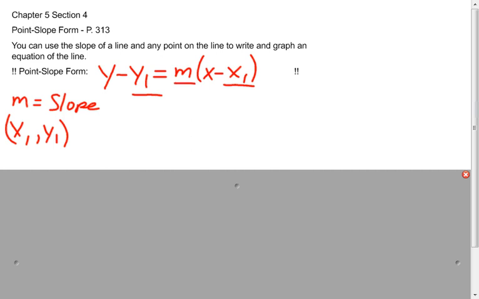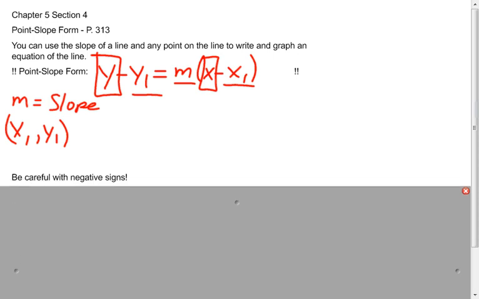In slope-intercept form, there's always a y and an x in your final answer. The same thing is true in this section. There's always a y and there's always an x in your final answer. You plug in the other 3 things, the slope and the x and the y from the ordered pair that they give you. Again, be careful with negative signs. When you're plugging in negative numbers and there's a subtraction sign next to it, don't forget what you're supposed to do there.